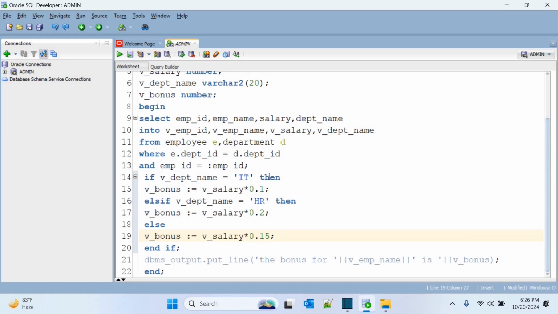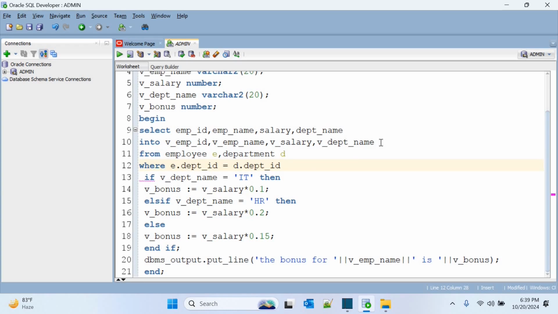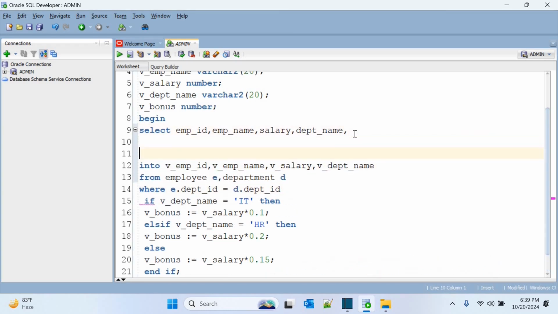Now if I want to calculate the bonus for all employees at a time, or for multiple employees, then we have to use a loop. I'll start with the simple loop. First of all, I'll remove the condition on employee ID, because if our table has random employee IDs, we cannot identify them and pass them in this query. So I'll remove it, and instead I will use the row number for each record.